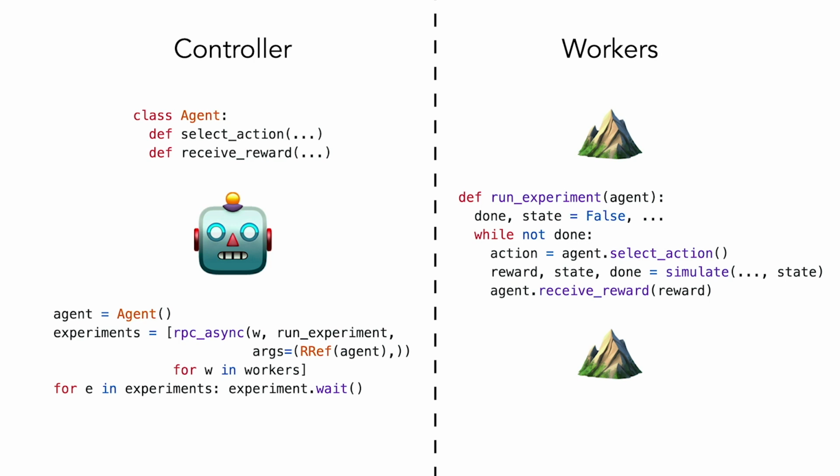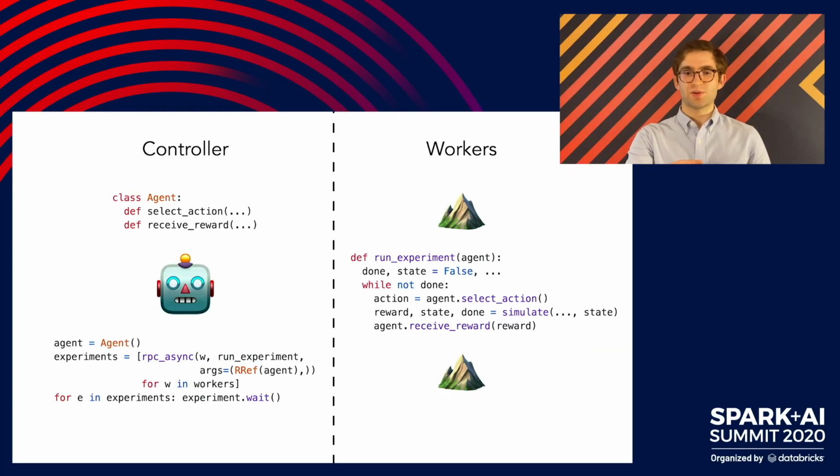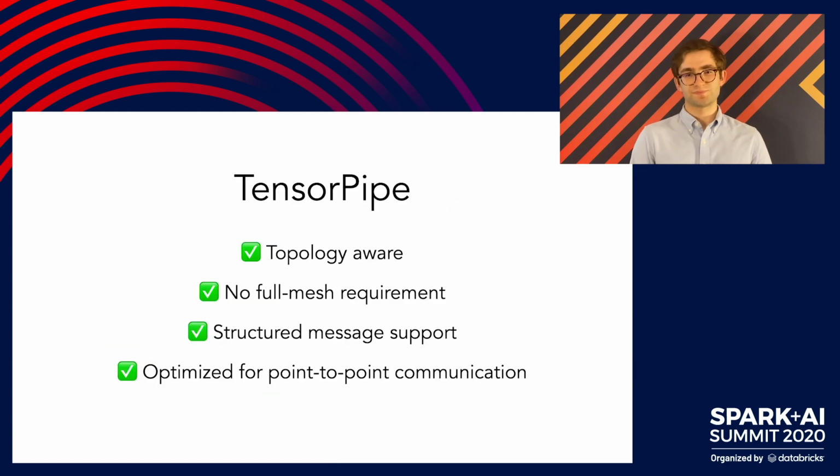At the same time, this def run experiment is still, of course, in the single program. It's just that it will actually be executed on those workers, because we passed it to RPC async. What each one of those workers will do is loop until the simulation is complete, and as long as it is not, it will ask the agent, which lives in the controller program, through this asynchronous callback for the next action. It will simulate a step of the environment, and it will inform the agent about the reward. So this way you can easily create agents which interact with lots of environments at the same time in a distributed fashion using a really tiny script, which I'm super excited about.